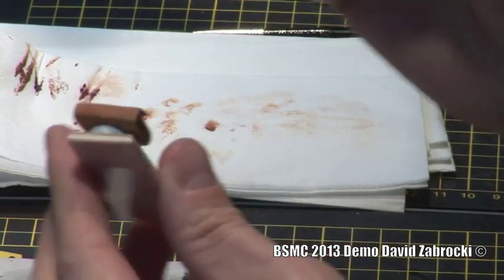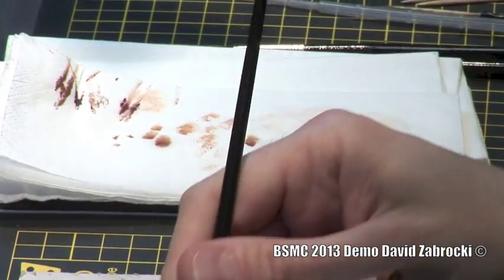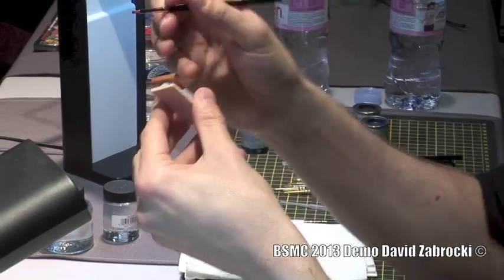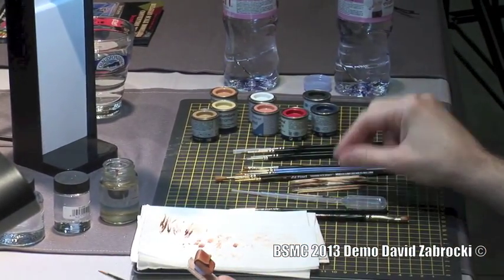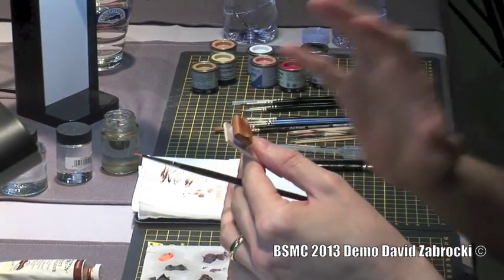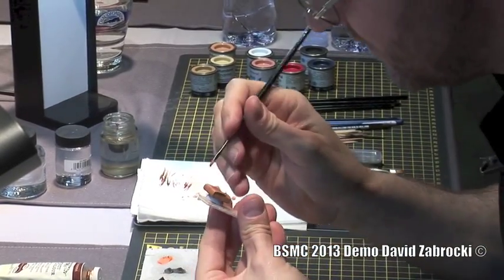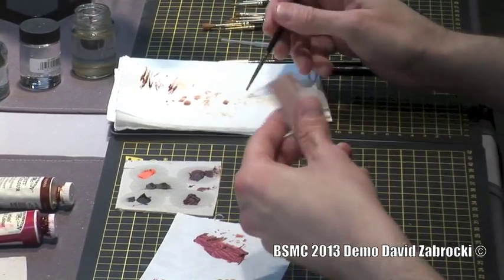Now this stage is actually quite easy once you get started. If this had just dried overnight, it wouldn't be completely dry. Say I go over some scratches and I think, okay, I've overdone that. You could still take this cocktail stick and the oil paint underneath won't be so dry that you can't do that. Done here, I may have put slightly too much.